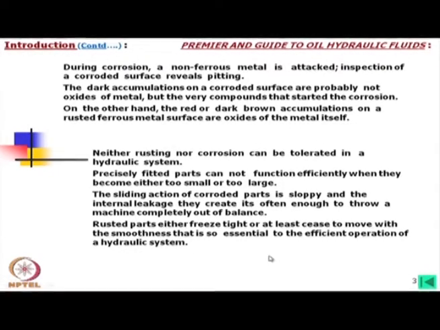So, rusting, on the other hand, may close a leakage path, but if there is a moving part, you will find that the rust is preventing the motion. As well, if rust particles are mixed with the oil, that also deteriorates the quality of the oil both physically and chemically.